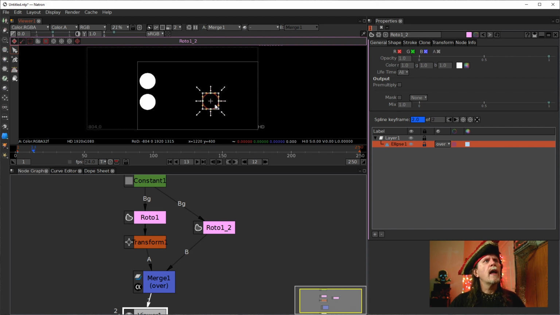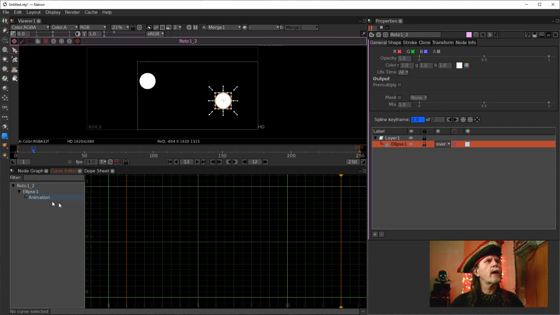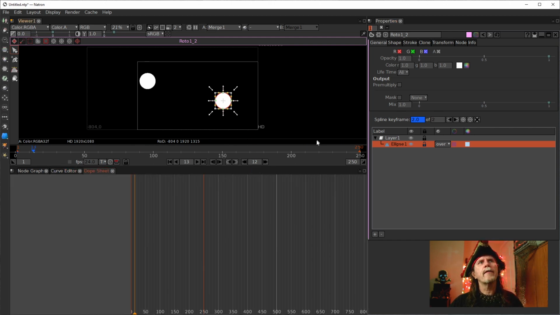This is going to bring up our first thing: how do we deal with adding and deleting keyframes here? I could delete the keyframe over here. You'll see that it says Spline Keyframe number 2. We have 2 keyframes out of 2. If I hit minus here, it will delete it, which is actually the easier way.